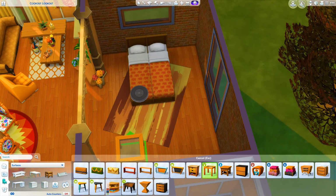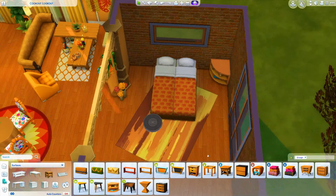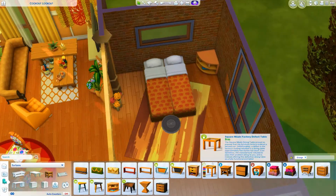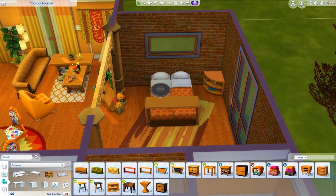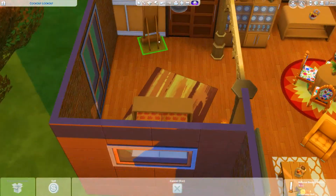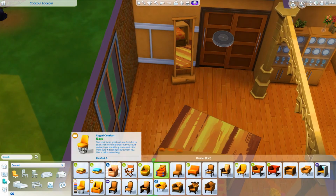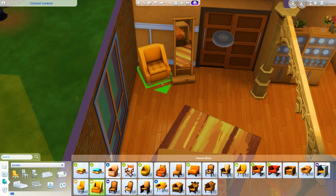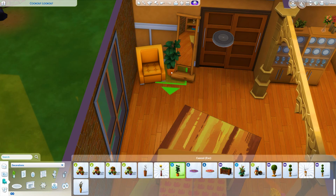Thank you, challenge. And that's obviously two single beds, which I tried to make look like a double bed, but it just looks like you pushed two single beds together, like if you're with a partner at a hotel and you get two single beds, so you just smoosh them together so you can get your snuggle on. I think it looks okay in the end. I think it looks better after placing that sort of buffet table over the bed. And I have tested it. It is functional. The bed is functional.